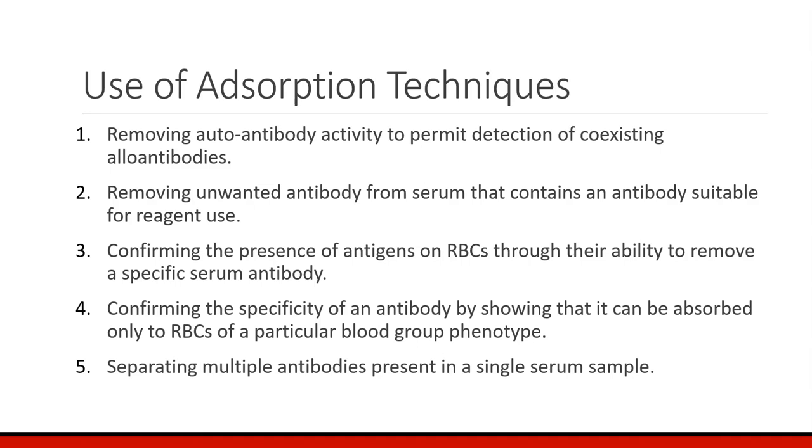5, separating multiple antibodies present in a single serum sample. So this, again, in my experience, maybe I've done it one time, but this is more reference lab. So again, the patient has multiple antibodies. You pick cells that are positive for one antigen specificity, negative for the others. And so you have these different aliquots. And so then you incubate the patient's serum with those different aliquots. You can harvest the serum and test. And then you can wash those cells and do a procedure we're going to talk about in a moment, an elution to pop those antibodies off the cells to release them into solution for additional testing.